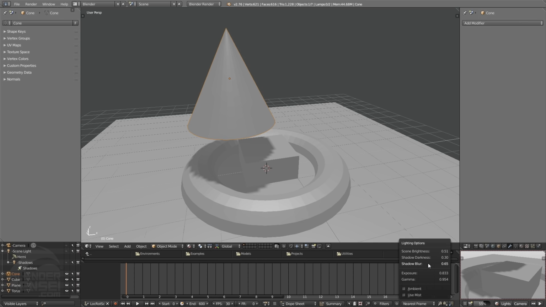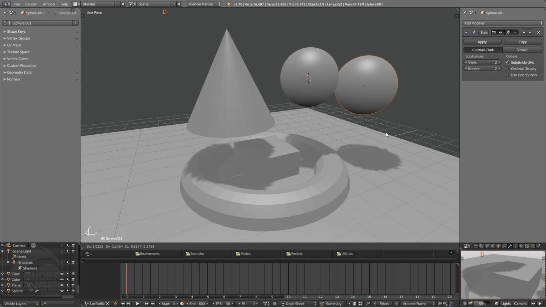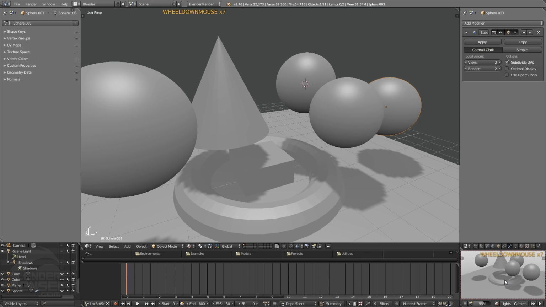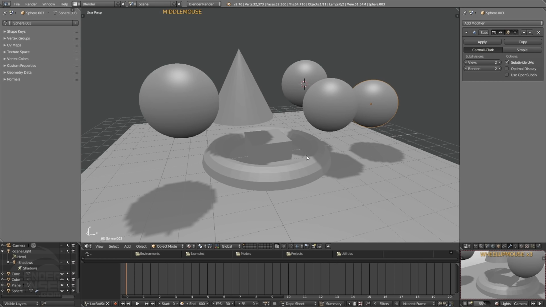Separate from the brightness and darkness of the scene, we can actually control the darkness and the lightness of all the shadows produced. So right now, pretty much only one's being produced because we only have this one object here casting, but I could add a few more objects here. So we could see more shadows. And once again, these rough buffer shadows are only to represent our shadows in the 3D view without eating up too many resources. But if we were to render preview or actually render this out, they would render all nice and smooth.